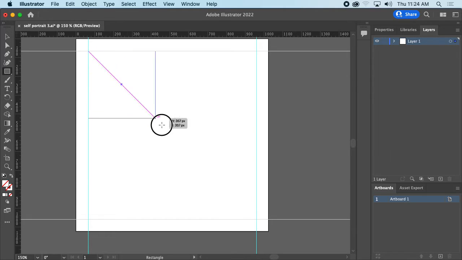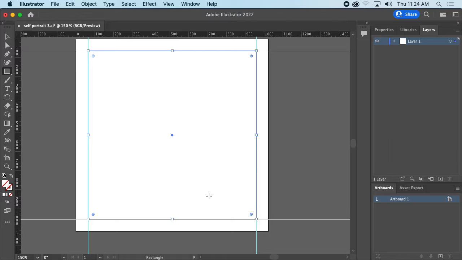And so that makes it easier for me to draw things that I know are aligned with each other. So if I want to draw this square, I have those guides there, and it's going to let me draw the square. It makes it a lot easier. So now I have this square, but I can't really see anything, right? Because I don't have any color associated with the square.